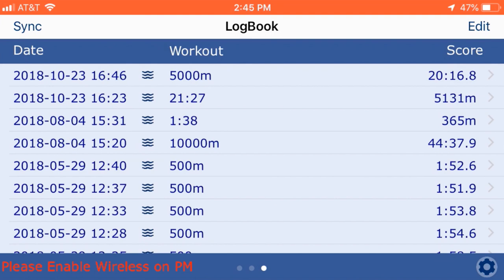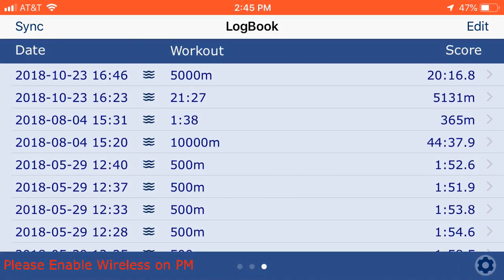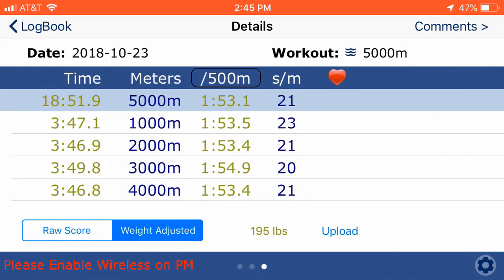For the purposes of demonstration, I've got a screen grab here of the app, and as you can see at the top there's a workout for 5,000 meters that I did on October 23rd 2018. When we click on that, it will take you to this screen where at the bottom right hand corner there's an upload button.